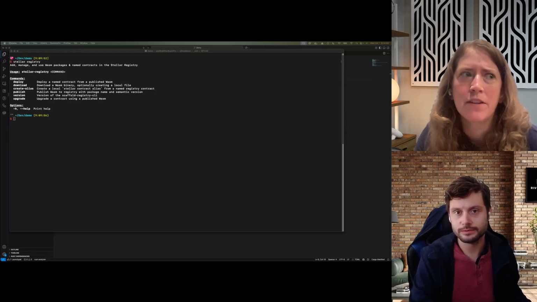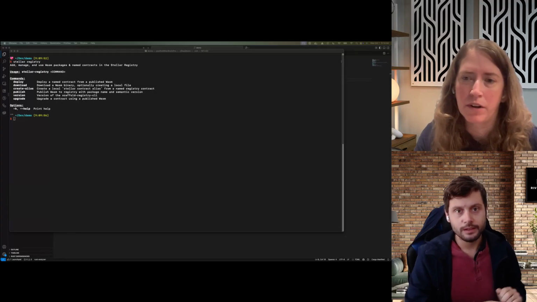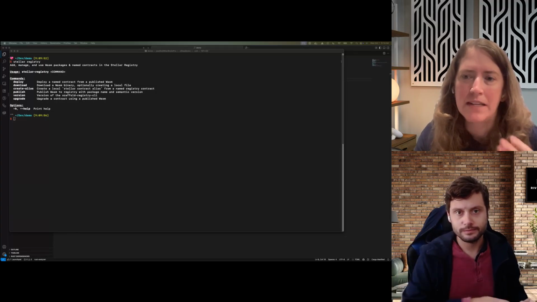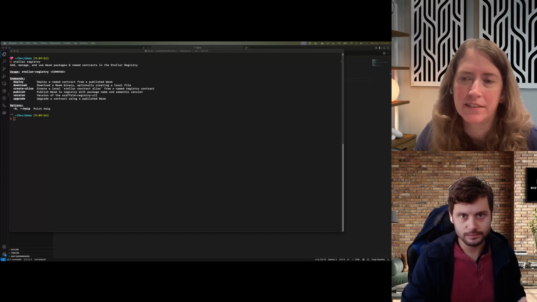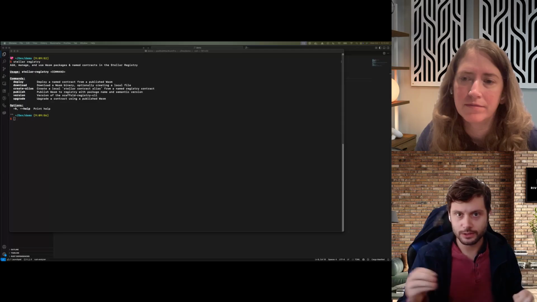Won't that have a benefit too, that I, as the contract deployer, won't be paying for that contract upload? Like whoever the uploader is, is the one who is maintaining that for the community? Exactly, because there's a separation between the WASM binary and your contract. So there's only one WASM binary for all the contracts that use it.